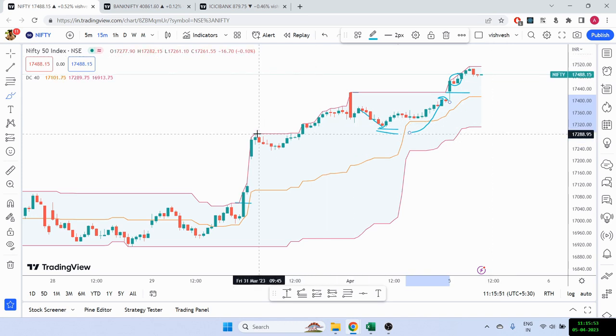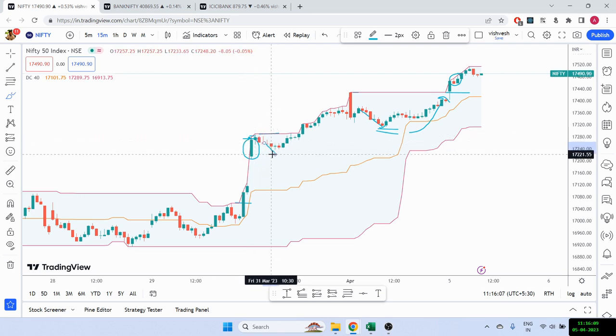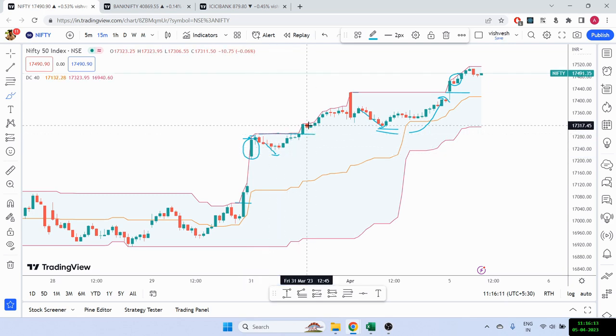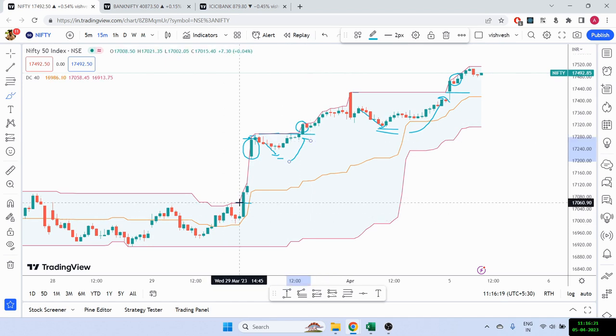So let me show you another example. You can see here that this is where the high was. This green candle was touching the high of Donchian 40. Then I'm looking for 3 pullbacks. So these are the 3 pullbacks, more than 3 pullbacks, and then this becomes a valid level for me. I got an entry here, and once 2 candles are done, I will shift my stop loss from here all the way till here, and I can keep trading.